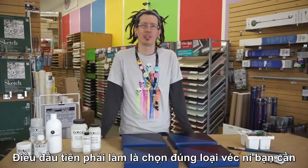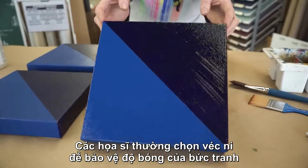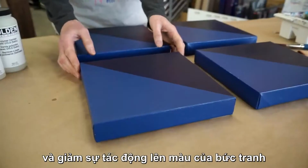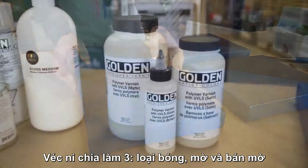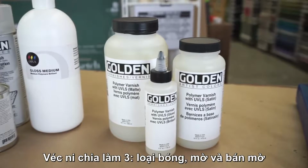The first thing to do is to choose the type of varnish that you want to use. Artists generally choose their varnishes for the sheen they provide and for the impact that they have on their colors. Varnish comes in 3 sheens: gloss, satin, and matte.